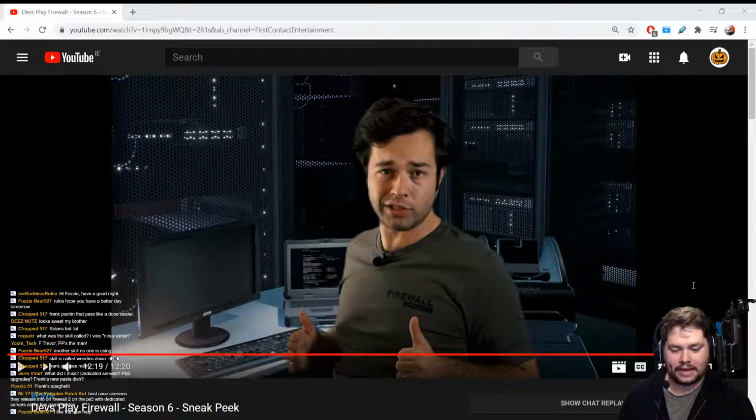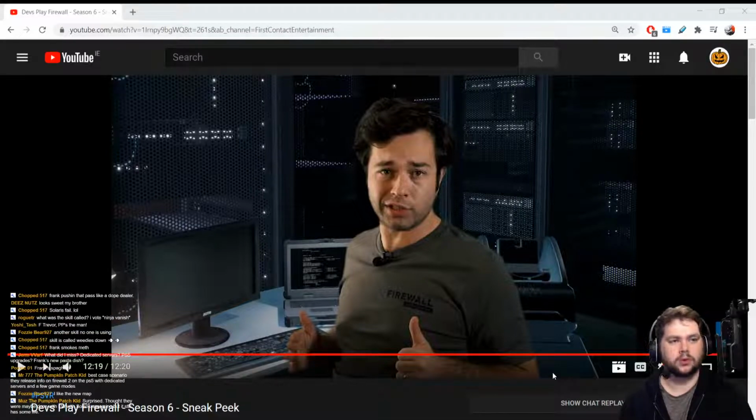What did I miss? Dedicated service, PS5 upgrades, Frank's new pasta dish, Frank's spaghetti, says Poxic. I'm afraid you missed a new contractor, new skill, and I guess map as well, but we saw the map last week, so that's not really that new. But it's coming Tuesday. New season, Operation Cloud Strike. Jackpot says best case scenario, they release info on Firewall 2 on the PS5 with dedicated servers and a few game modes. Fozzie says he likes the new map. They've hinted that something big is coming to Firewall in terms of, well, like the last time I met this thing, at the very end, Frank was like, well, no, it was during loading screen.